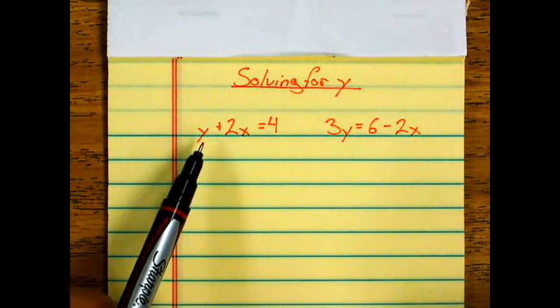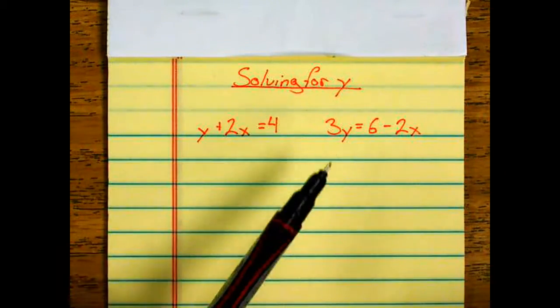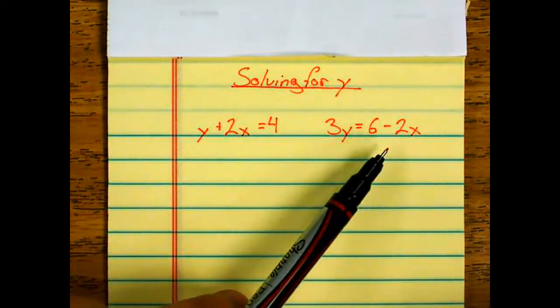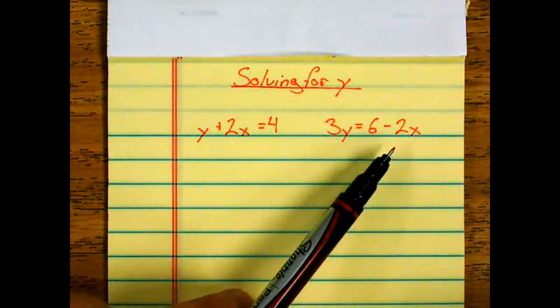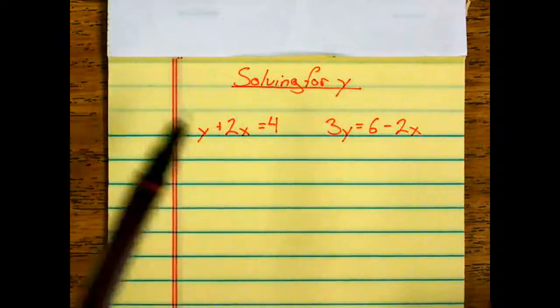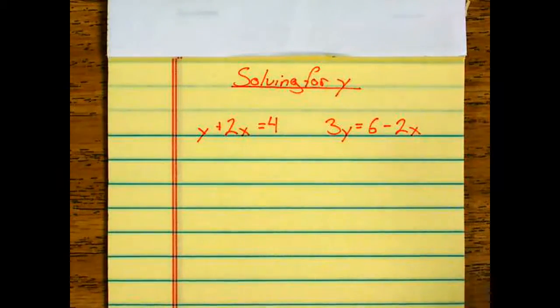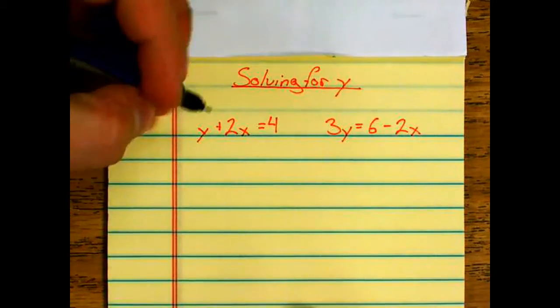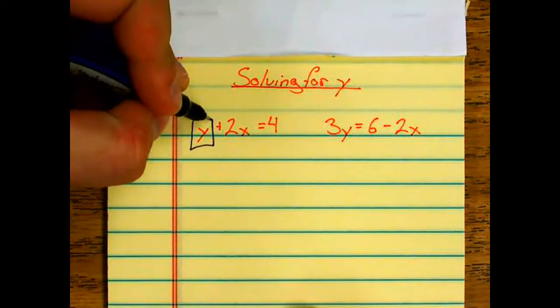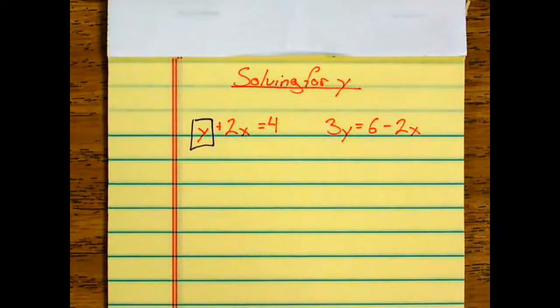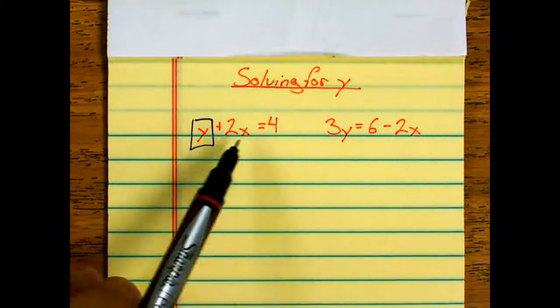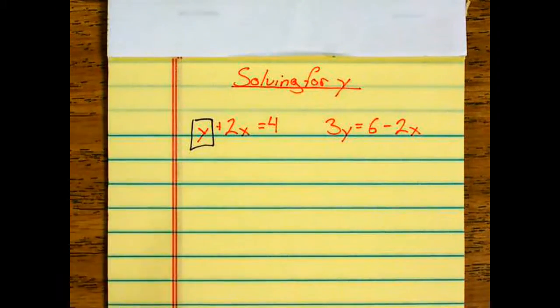We've got for the first one y plus 2x equals 4, and our second one 3y equals 6 minus 2x. So in this first one, first thing that we need to do is identify our term that has a y in it, just like we talked about in class. So this one right here, I'm just going to put it into a box. It's the only y we've got. Otherwise, we've got here this 2x and the 4. Neither of them are a y, so this is the only thing we're going to have to worry about.